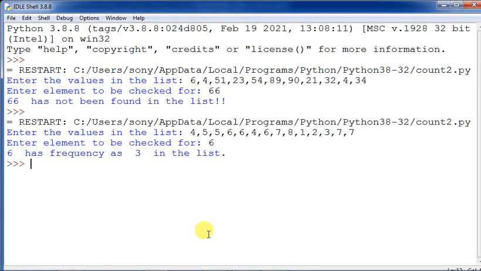So this is the sample execution of the program, which finds a particular element from a list and prints how many times that particular element is there in the list. Here we have created the list by using the eval command. Then we have taken the element as input. Then we are finding out the frequency. Clear? In this way we will be able to find the frequencies of the elements in the list.